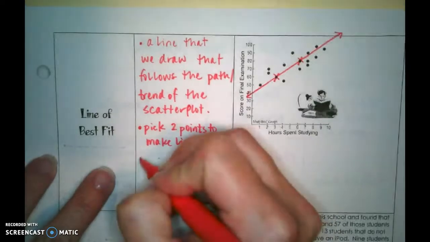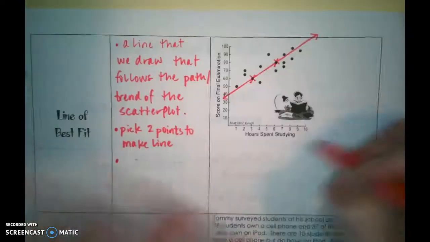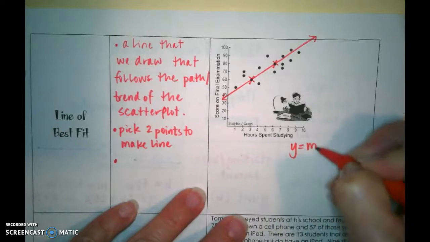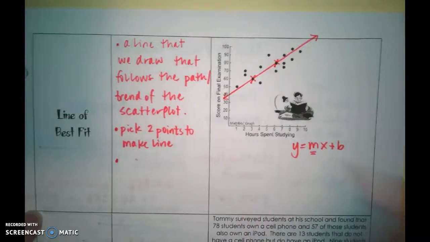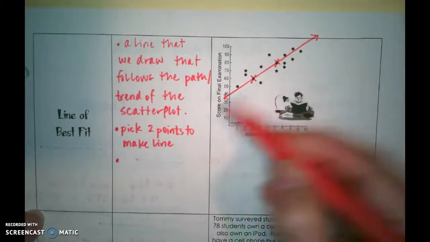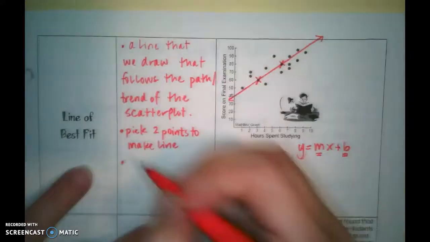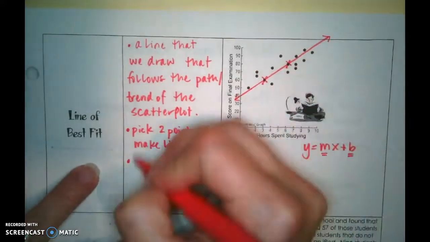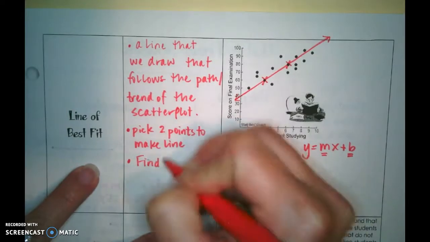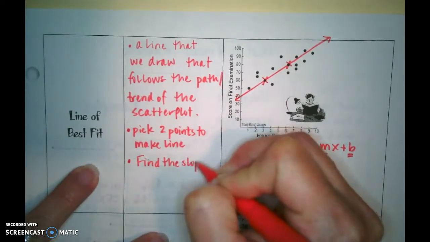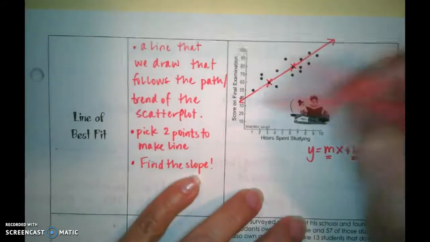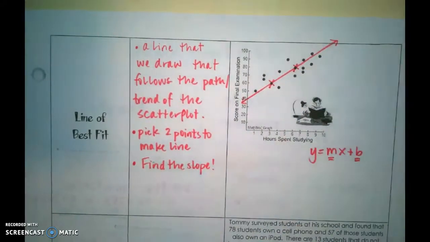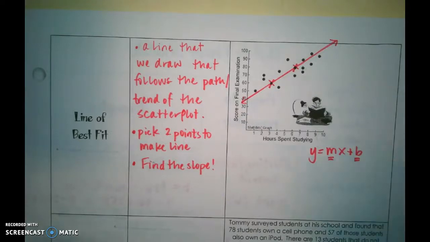So what I'm going to do is we want to write the equation y equals mx plus b. In order to write this equation, we need to figure out what the m is and what the b is of this line. So first thing I'm going to do is use those 2 points and find the slope. Now, I can do that 2 ways. I can either find the slope by subtracting, or I can just count a rise over run. So I think what I'm going to do, I'm going to try and count.